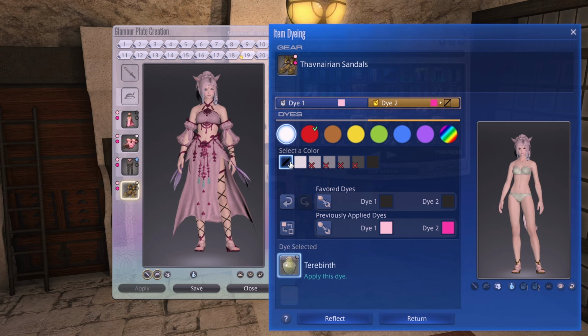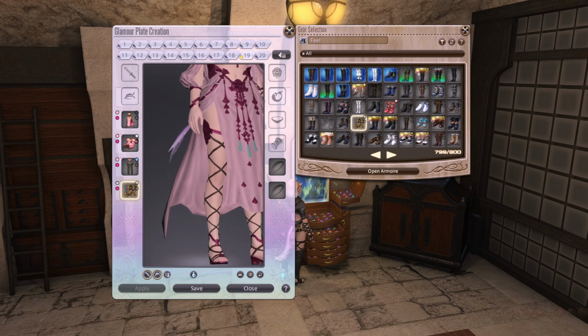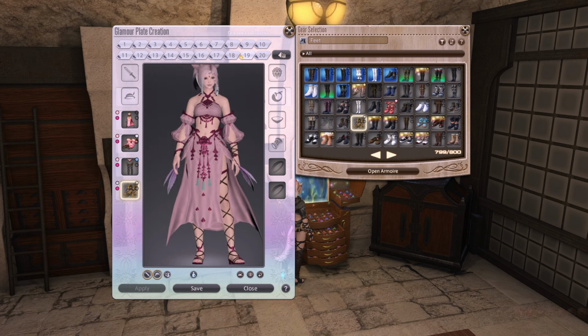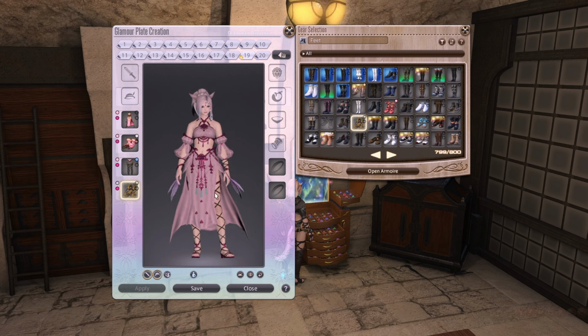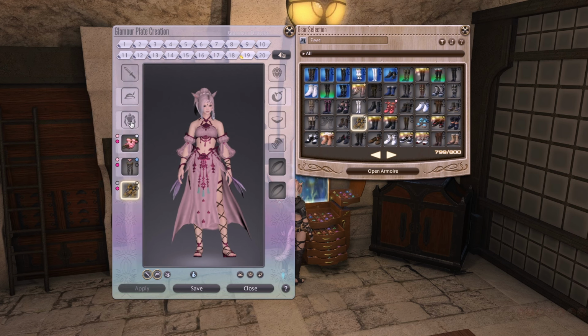Some part has to stay the same. Okay, this part let's keep dyed like that, and then... Yeah, see? It only matches if you match to these straps. But I do think you could match these shoes with other things. Just, this part doesn't work if you try to dye it the way that I had it before. Okay, moving on.